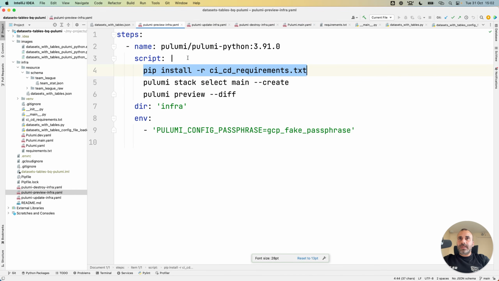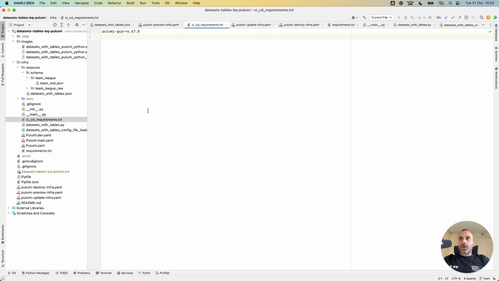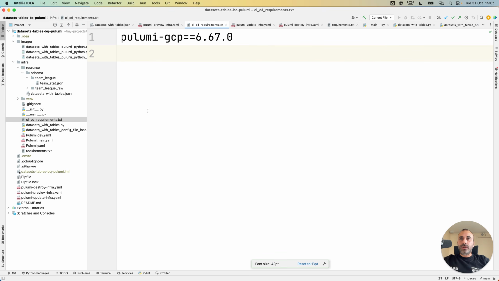I will firstly, with Cloud Build, use a step from a Pulumi Python Docker image. I set a version here, and I created a dedicated requirements.txt file for the CI part. In this case, I only need the Pulumi GCP Python package, and in this example I will install this package in my container in Cloud Build.